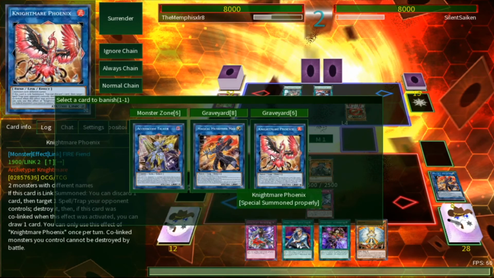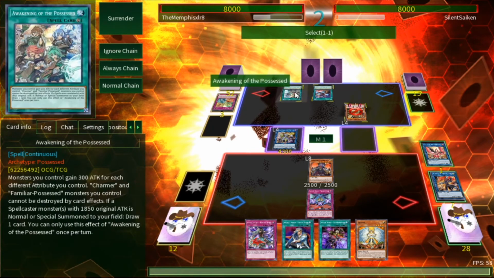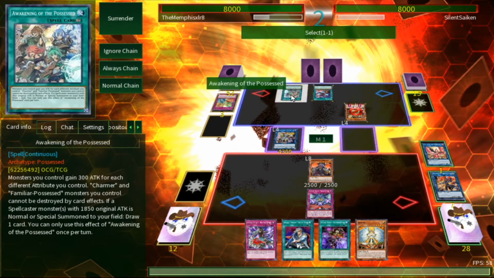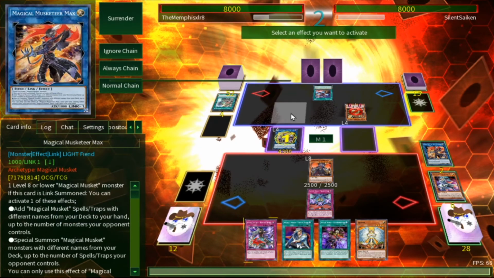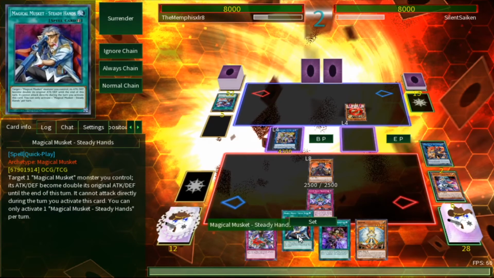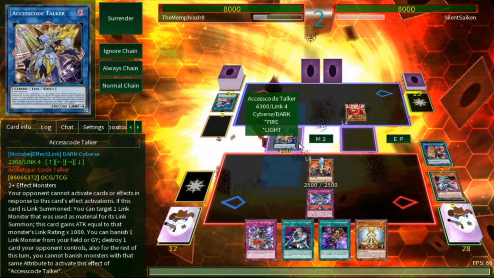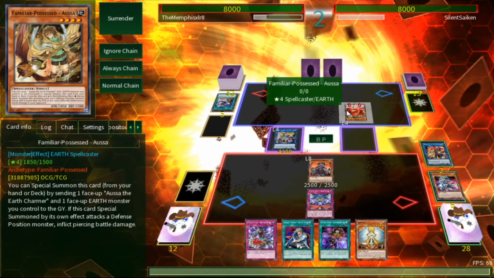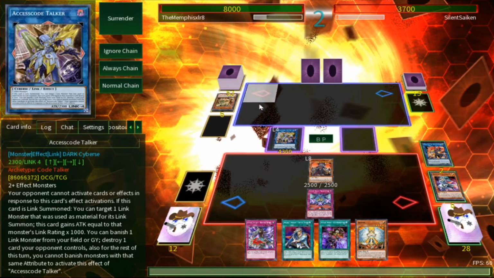So let's go ahead and banish a card, and we'll get rid of... Let's see. Cannot be destroyed by card effects, and this gives him more summons. Let's get rid of his back row. I don't trust his back row. His back row is clearly up to something. So I'll go ahead and do all that. Let's see. I can play my Needle. Let's go ahead and attack first. We'll attack with Access Code Talker overall, so there we go.